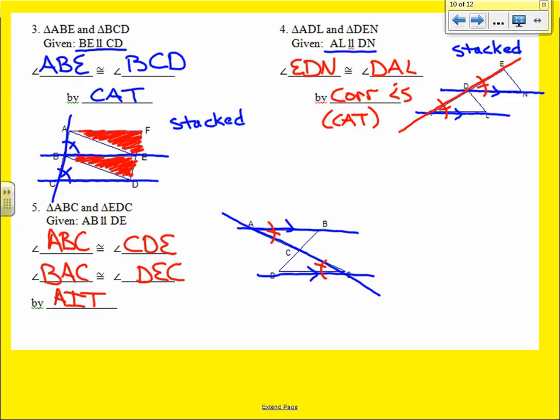So in this type of a proof, you would have an option, and your proof may look different than the partner that you are working with and what they decided to use for their proof. Your homework, your goal for tonight is to finish 1 through 4 on the parallel proofs worksheet.